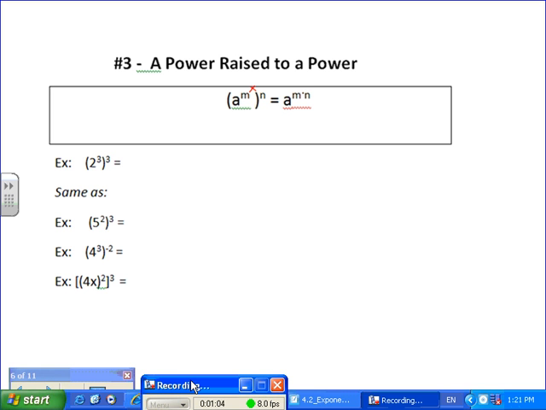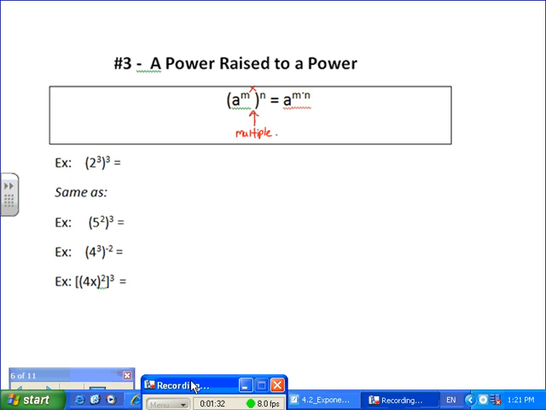Another way of thinking of that is that little bracket that separates out your exponents is telling you to multiply them. This is just a sort of cheating way of thinking about it, but it tells us that we're going to multiply those exponents. So our answer will be a to the m times n. We multiply those numbers and it gives us a new one.